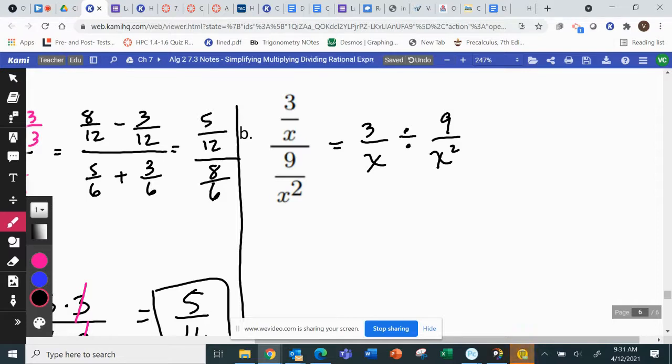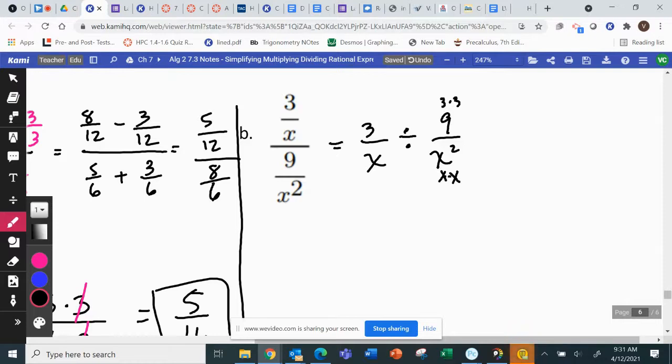Now we're going to do all the steps for division. What is the first thing that we learned to do today when we start out division? Nope, that wasn't the first thing we did. We will do that, but not first. What's the first thing we need to do? Factor. Okay, so this one, I'm not going to factor it out as 3 times 3 and x times x. If you want to rewrite it as 3 times 3 and x times x, you totally can. I'm not going to because I just think about that in my head.